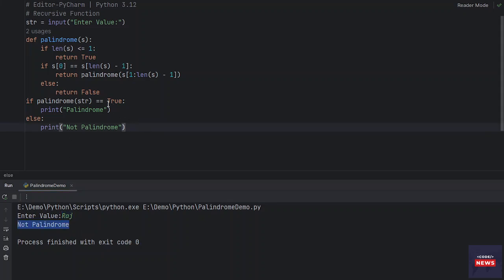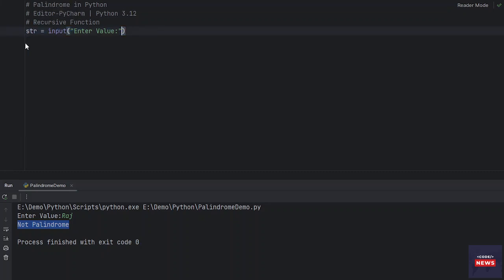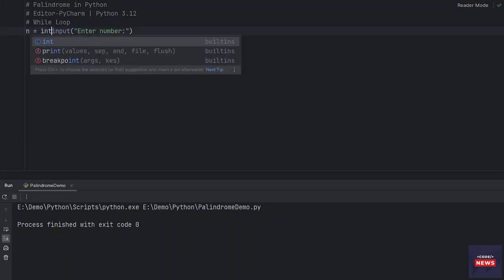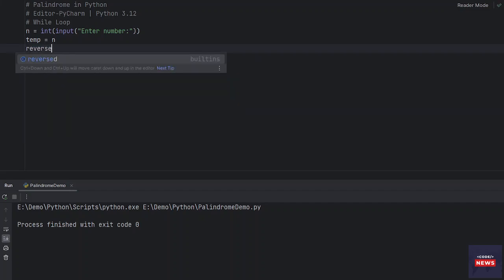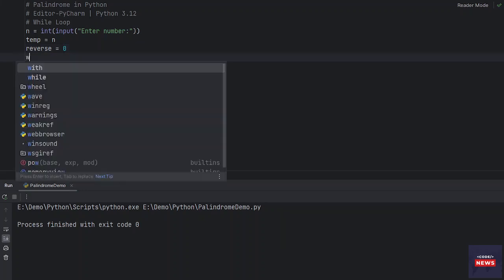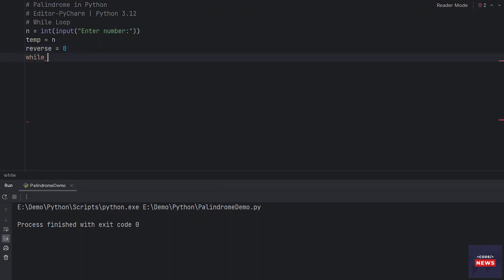Now the last part which is remaining in this video is we have to check whether any given number is palindrome or not. So we will be asking a number, and we have to convert it. Okay, we have to create a temporary reference of this number as a variable, and then one reverse variable. Now we have to apply while n greater than 0 always.